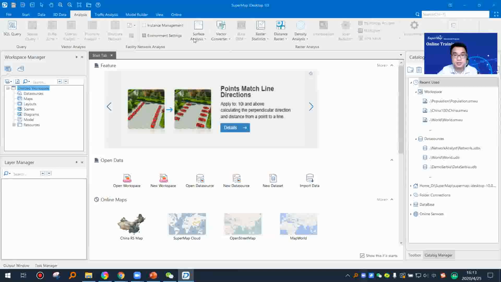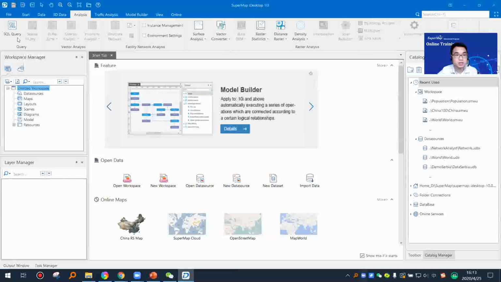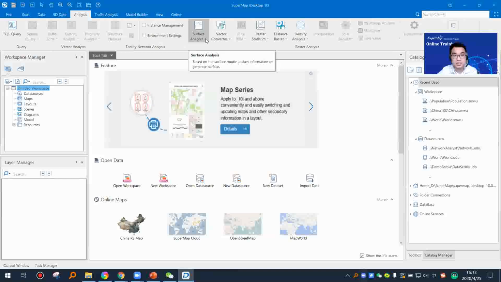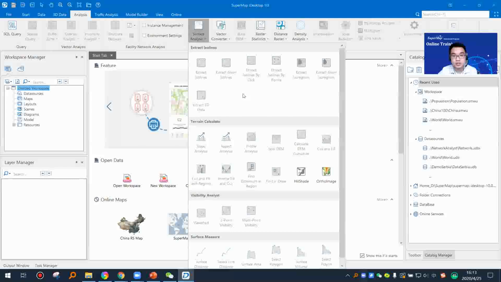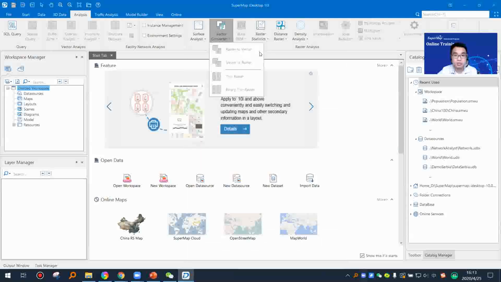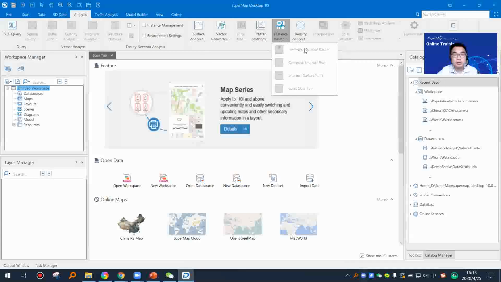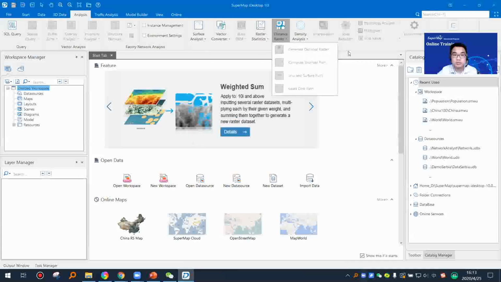And in the analysis tab, you can see we have query and also some vector analysis and also some raster analysis like the surface analysis or some conversion, and also generate some distance raster.